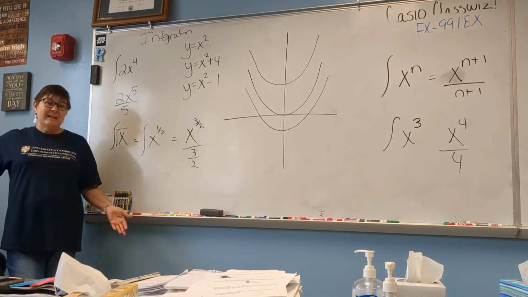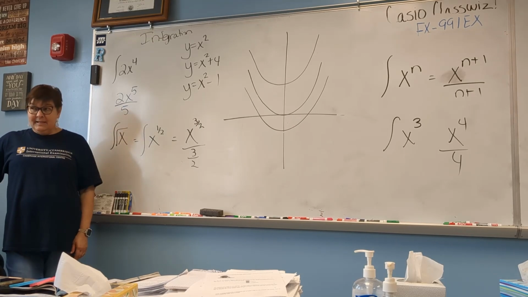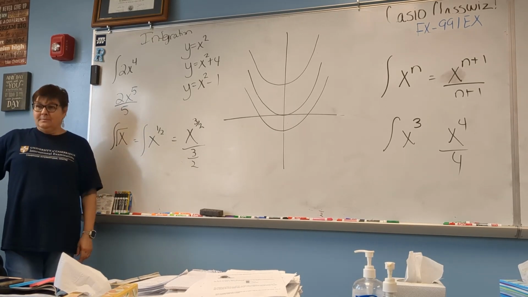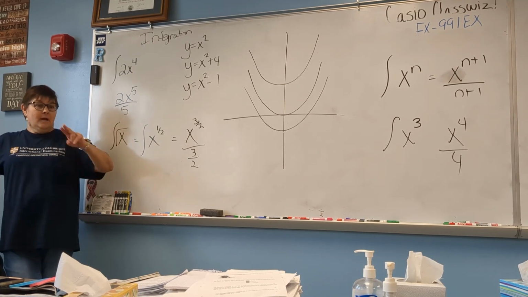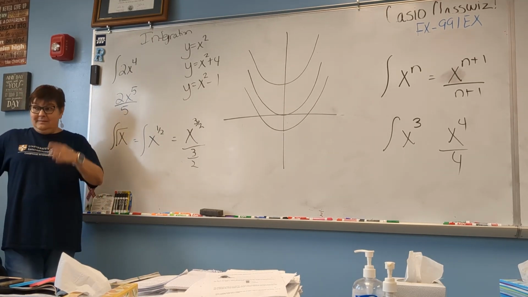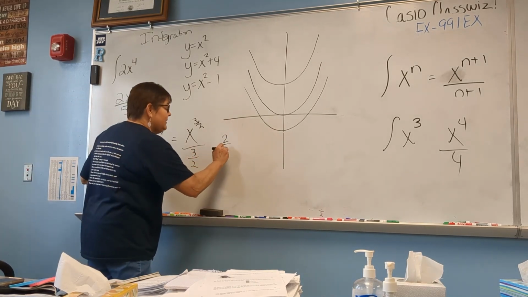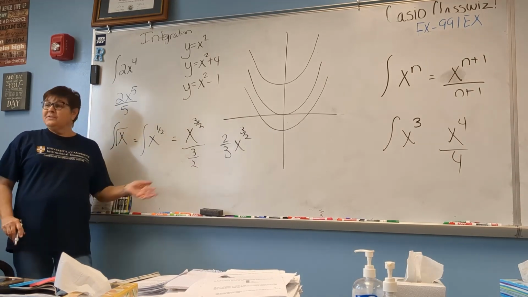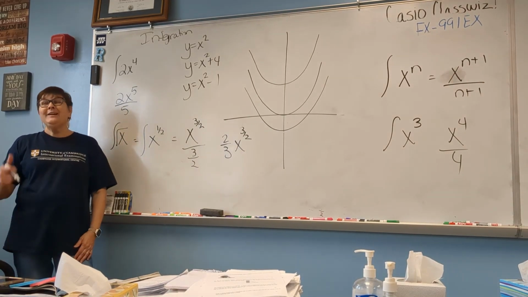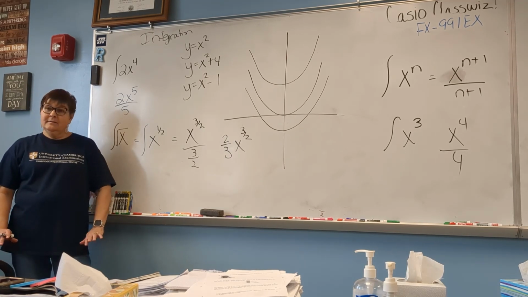Can I leave it like that? Yes. Could I clean it up if I wanted to? Absolutely. What would that denominator do? If I divide by a fraction, I can do what? Not cancel it. Multiply by the reciprocal. Take that reciprocal, bring it up, and multiply by it. Are we cool? Do I have to? No. Is it easier to play with later? Yes. Okay. All right. How do we feel so far?